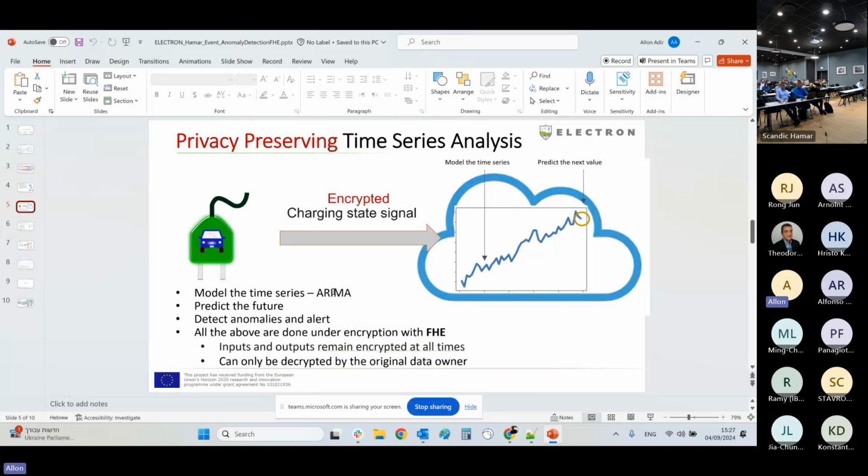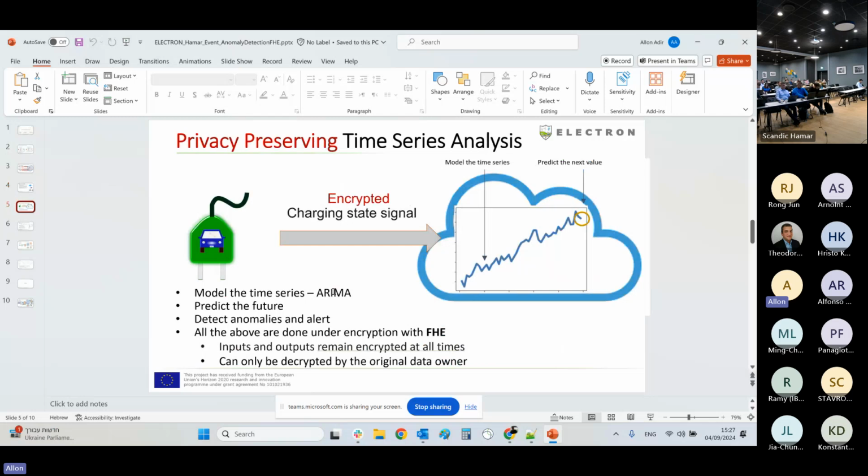And so all the computations here, the data that's been sent to the cloud, the time series model, the predicted next value, and also the declaration of the alert, all of this is done under encryption.